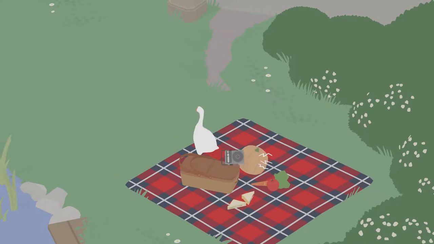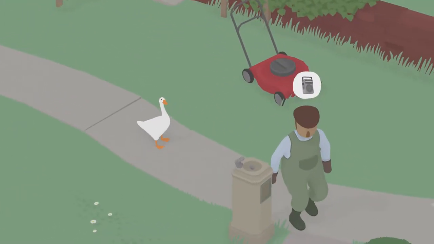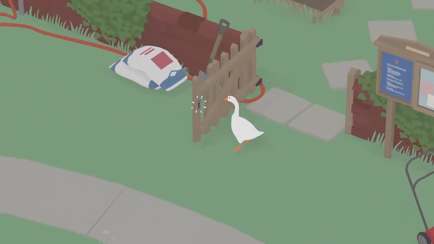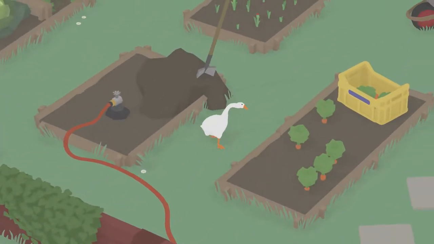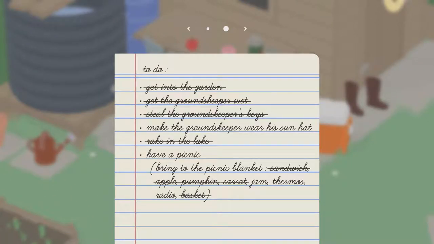Okay, we still need the jam and the thermos. I don't know why we need jam already, because there's a whole sandwich there already. Dude, no, you're not allowed. Maybe if I lock him out? Because he doesn't have the keys, because I stole them. He shouldn't be able to get back in with the things he's taken, right?